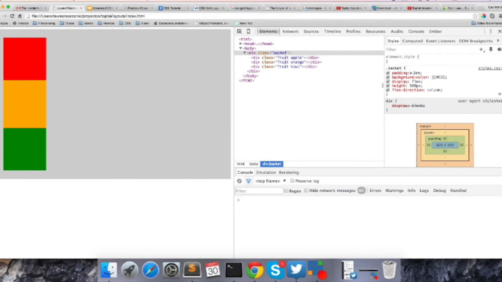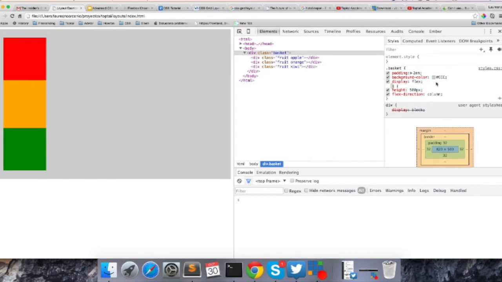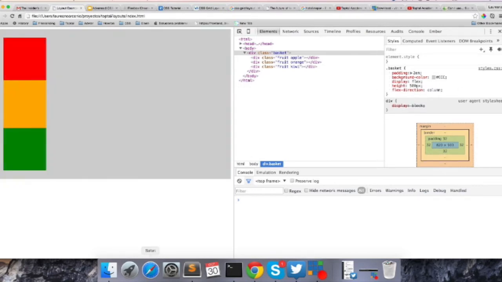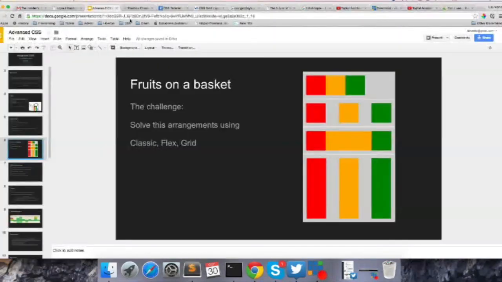So basically, we can do exactly the same, but in the column direction. Okay.